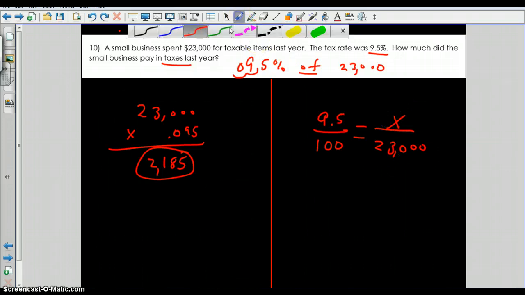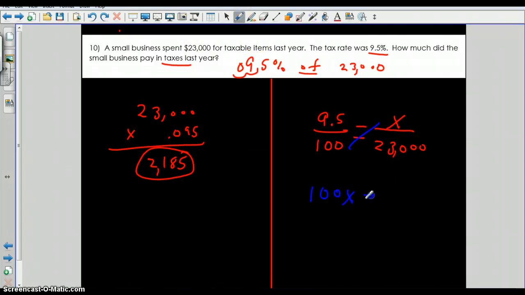So instead of 100, I want it to be, well, how much is that out of 23,000? And you would just cross multiply to solve this proportion. We've done a lot of that, so I'll probably try to stop around 10 minutes. But I'll get it started. You do 23,000, and then you end up dividing. So I'm not going to finish that, but those are both methods for doing that type of problem. Let me know if you have any questions.